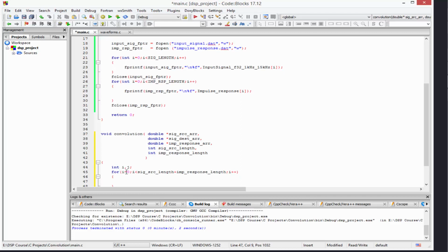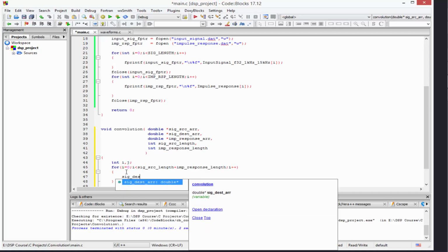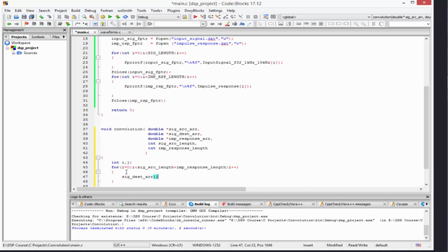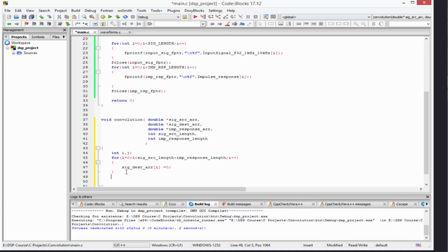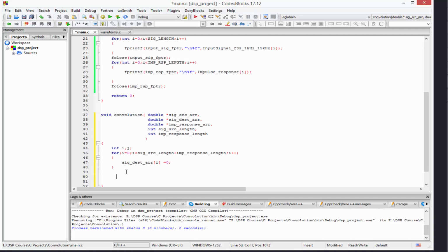And we can come here and say sig underscore destination array index i equals 0, like this.